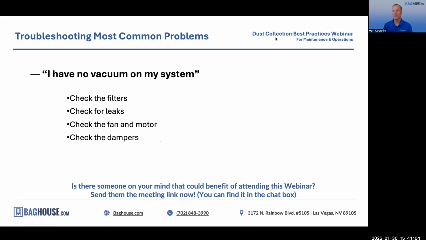But what happens over time? Something we see almost everywhere we go. That system changes over time. Someone has decided at some point to add a machine, or we're going to close this branch here. We're going to move it over there. All those little changes that seem fairly innocuous, they add up and they change the static pressure of your ductwork, and we'll add a branch here. Now your airflow requirements have changed.